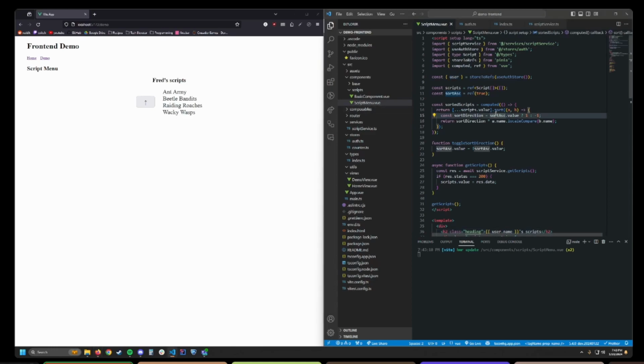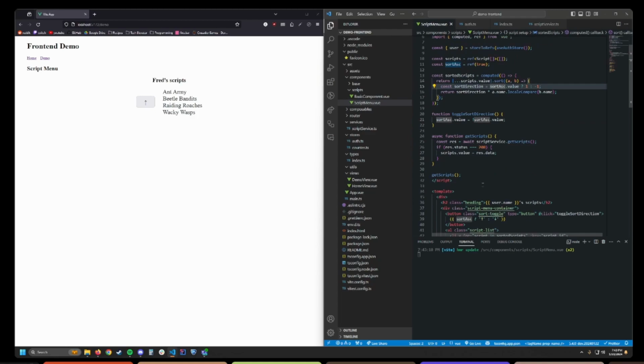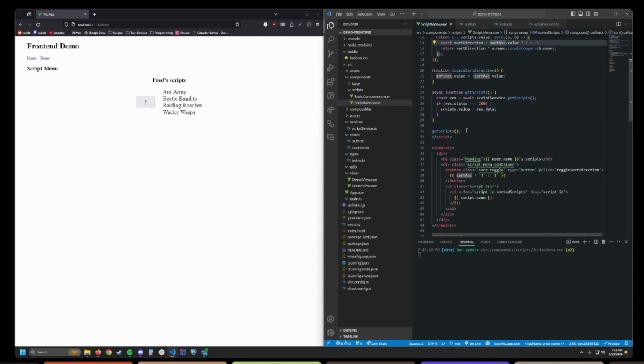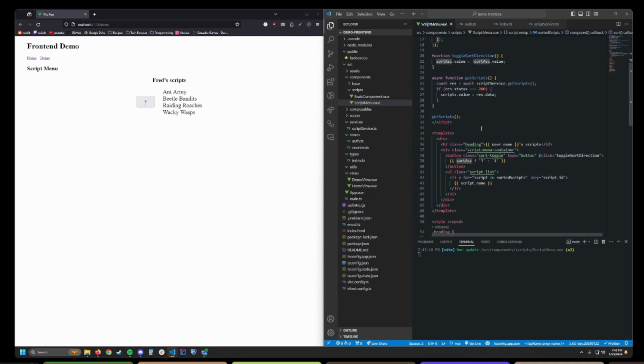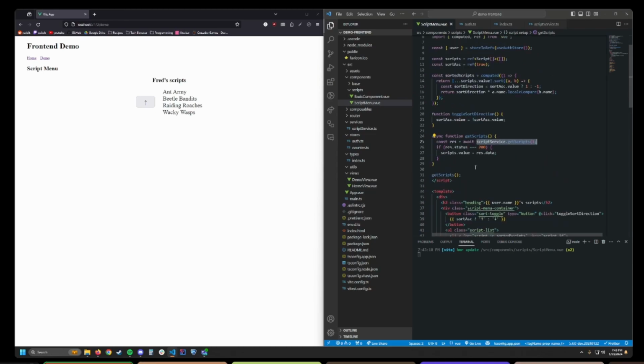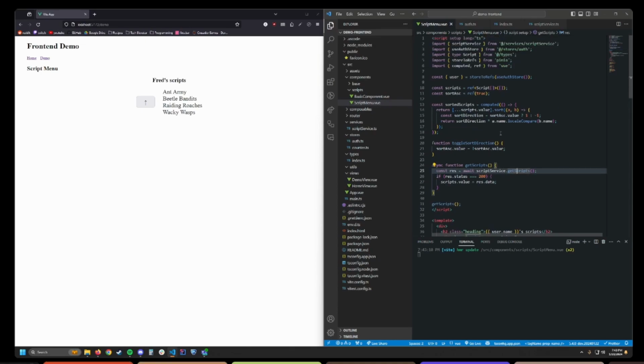So now what I want to talk about is, first off, imagine if you were to test this component. Now, there's a bit of a weirdness here because you would use Vue Test Utils. You'd mount this component, but as soon as you mount the component, getScripts will fire. So this is going to attempt to call some backend somewhere. That's a little annoying because every test, even if you're testing something that isn't getScripts, you're still going to have to mock the script service in every test. Yes. So that's a little annoying.